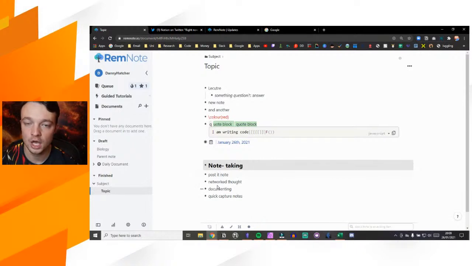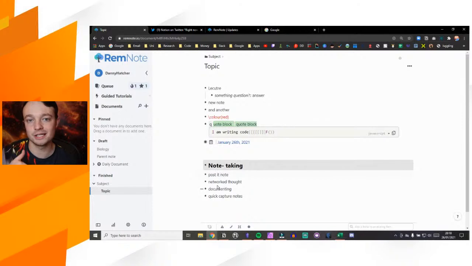So for example, if I was to go onto my phone now and I wanted to do a quick capture, I could go to any documenting app, Notion as an example. I would click on the app, I would go into the quick note page and then type it out. If it was Google Keep, same thing. Open Google Keep, open up the note, and then write it in the page.